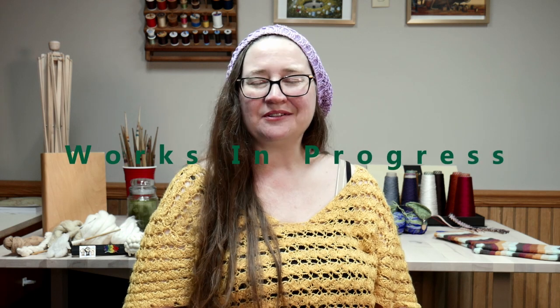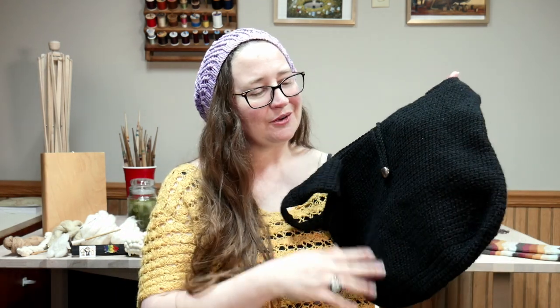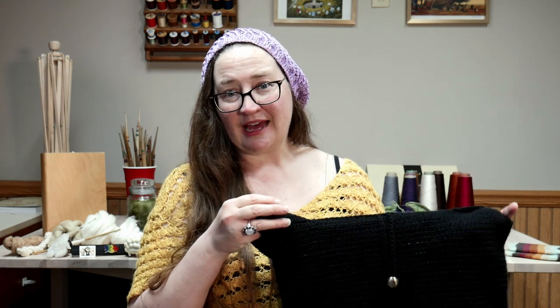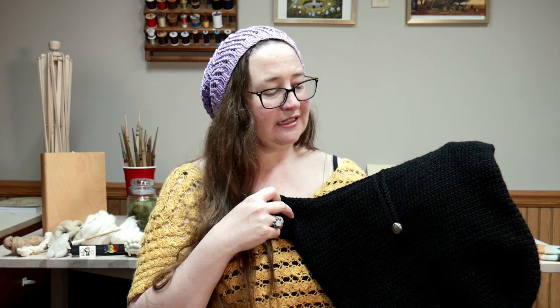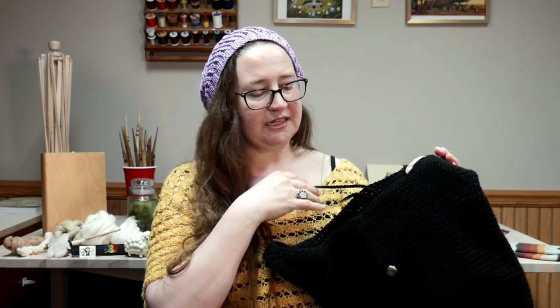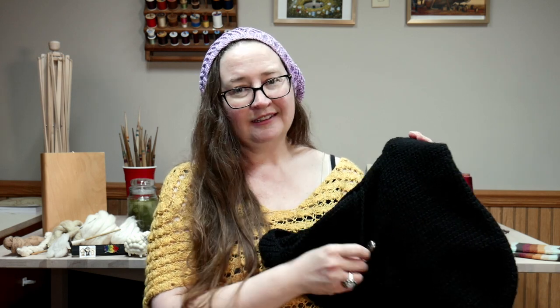The next project that I'd like to share with you is not quite finished, nearly finished. That is my black sparkly bag. This is a crocheted bag in another one of these free patterns. This one was from Hobby Lobby. It's a Coates and Clark pattern. I used Bernat Satin Sparkle acrylic yarn for this, and it has a loop closure, which is just a crocheted chain on a button, which I added.